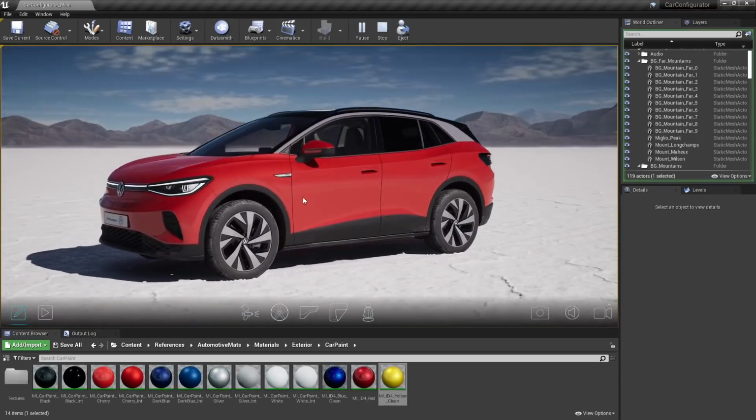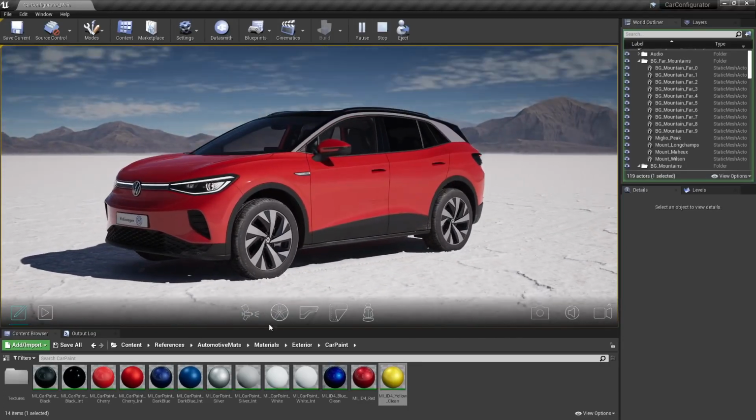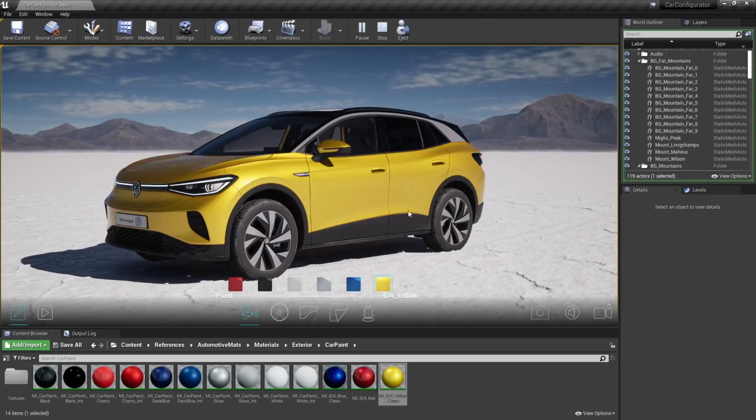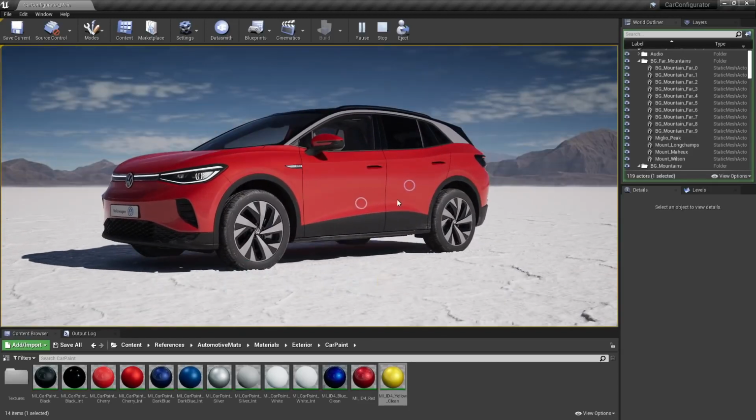As we fly around this, obviously all the other stuff that we hooked up is still there and still doing its cool stuff. And if we go to the paint swatches, we can now really simply change between the variants that we took the time to go through and set up for the ID4. So that is basically it for today.